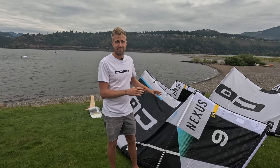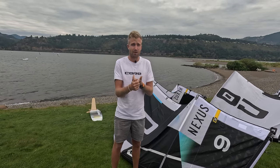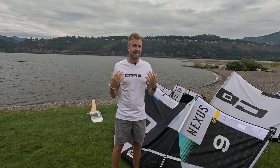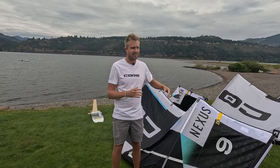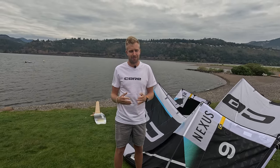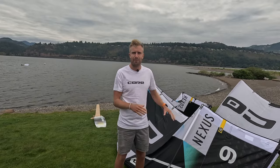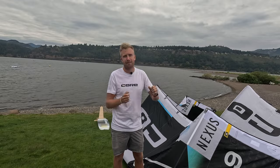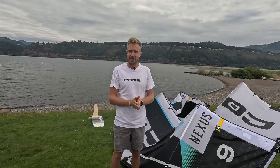The superpower of the Nexus is that it's really good in the waves as well. You can twin-tip it, foil it, ride it in the waves — it does everything very well. It's slightly more technical to ride, but you get a very playful kite. If I had to describe the Nexus: it's a kite that invites play. You can make a mistake and it gives you cat-like reflexes — you make the right adjustment and it will save you. For more on that, check out John's YouTube channel for the Nexus talk we did at AWSI last year.